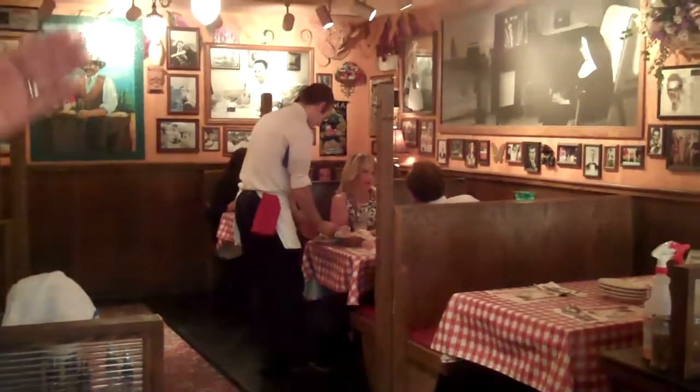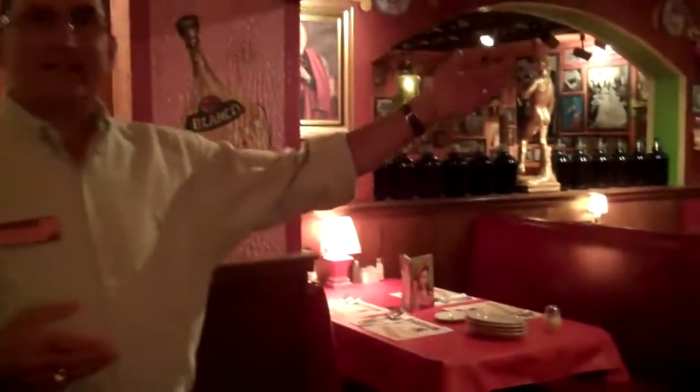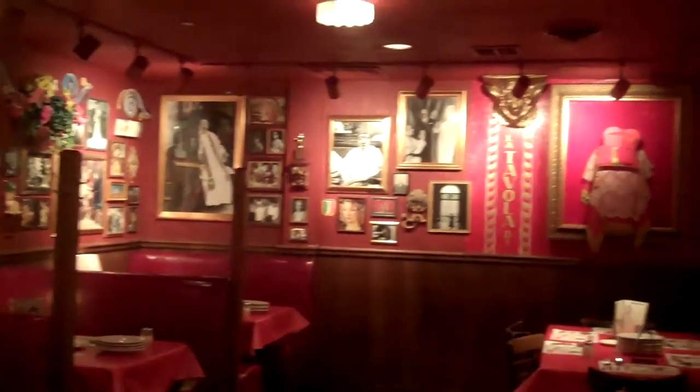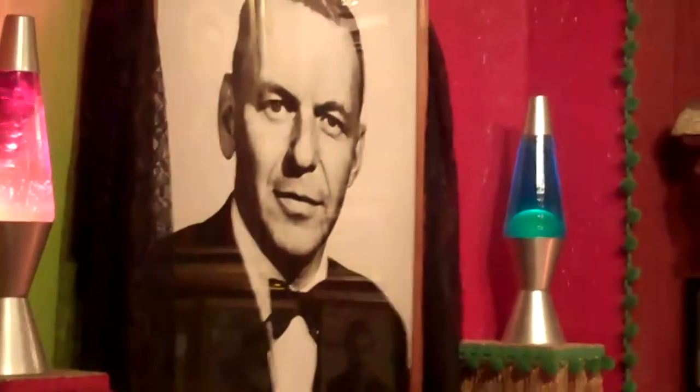Each dining room somewhat has a different theme to it. This is our kitchen area, all our kitchen table area. It's called our 40s room, no real reason for it, just number-wise. This is our cardinal room. You notice it's all decked out in red. You'll see the cardinal's hat, socks, the pillow, all pictures of different cardinals and bishops in this particular room. We also have our Sinatra section over here with Frank and his pictures, so you can sit there and enjoy dinner with him if you get this side of the table, of course.